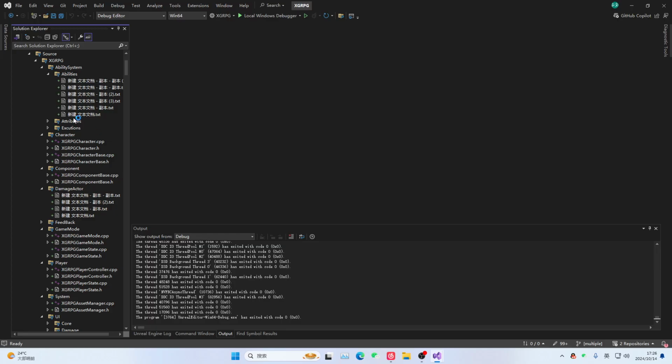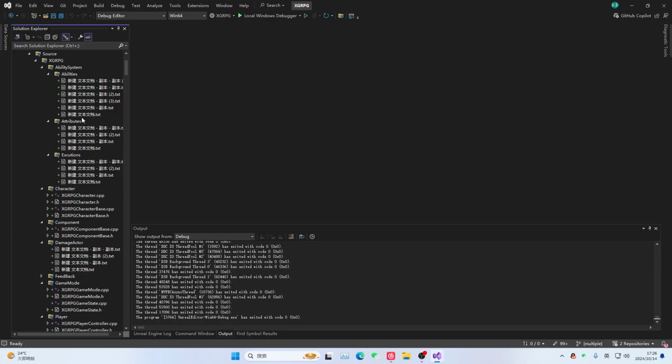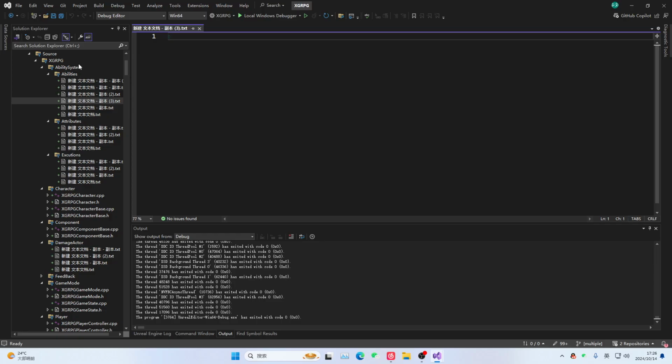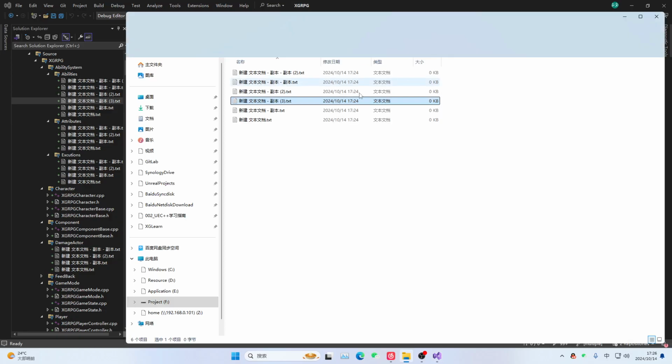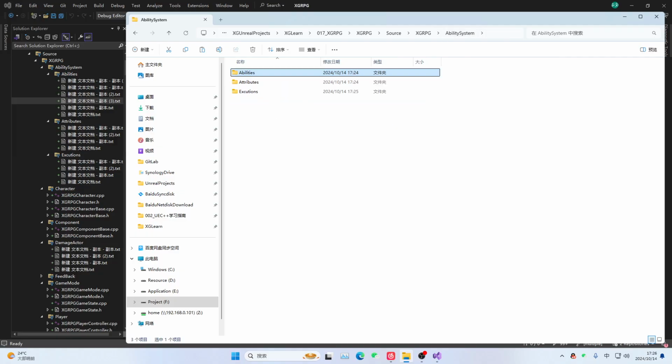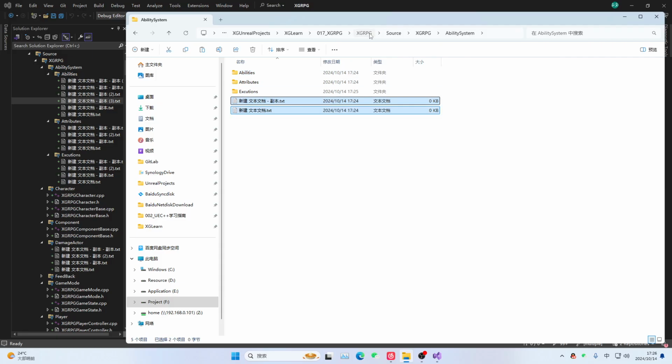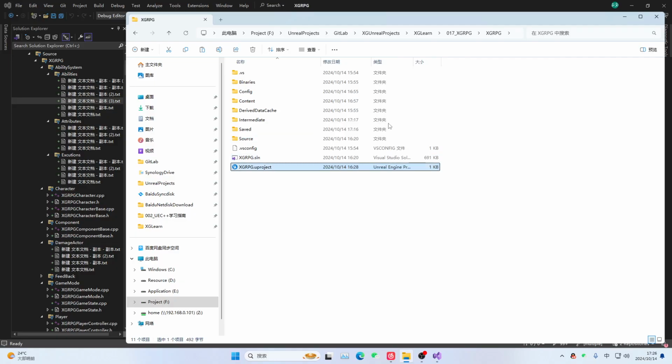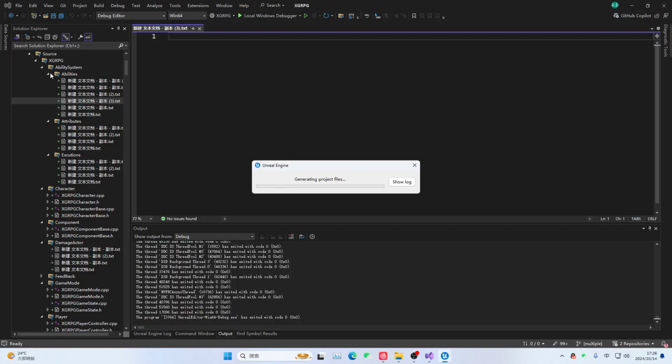Alright, so first we need to use GAS. Right, then we definitely need a component. So we need to create a component. As for this component, we need to place it in this position. Put it into our AVDSYST. Because GAS actually has a lot of things that can be rewritten. Okay, sorry. Need to refresh this side. So the first component we create, we'll put it in this place.